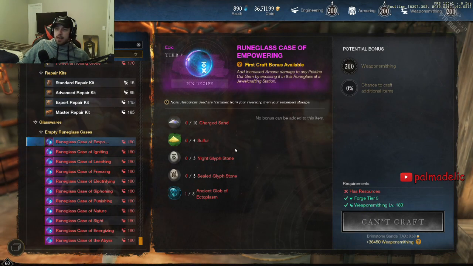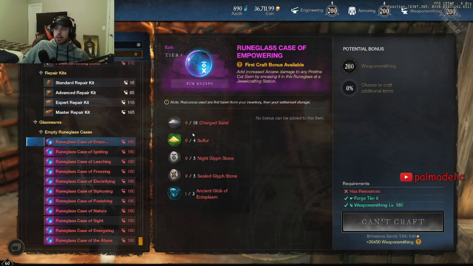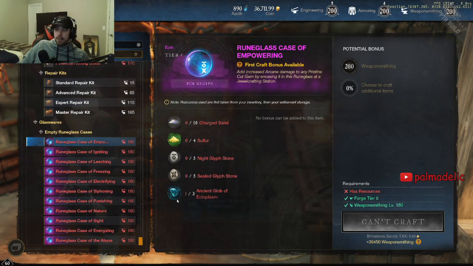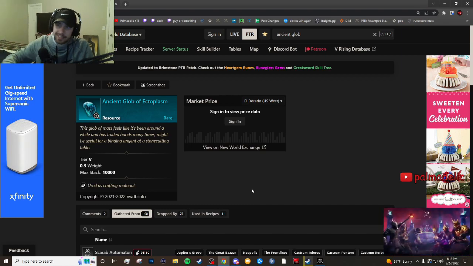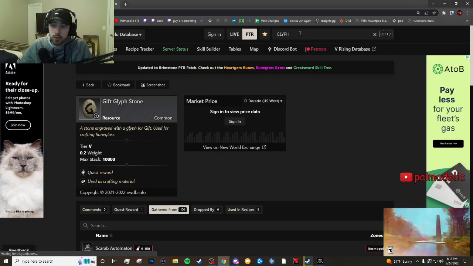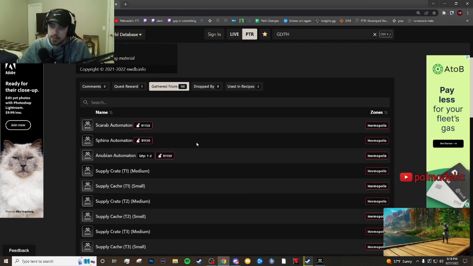So for instance, if you need a rune glass case of empowering, you're going to need 10 charged sand, 4 sulfur. We already went over where sulfur comes from. The glyphs, 5 of each glyph, and then an ancient glob of ectoplasm. So once again, for these glyphs, you're going to want to type in on New World Database which glyph you need, and then use this to be able to find where to go for all of these.